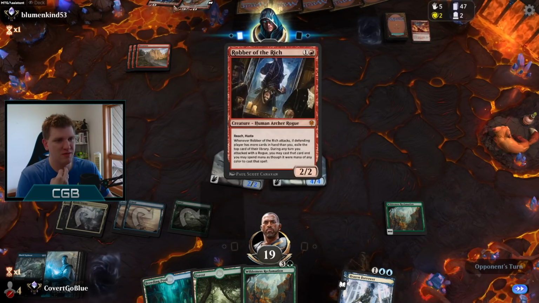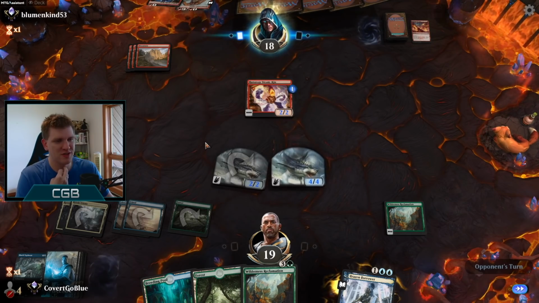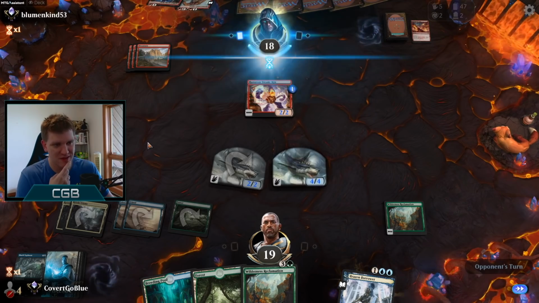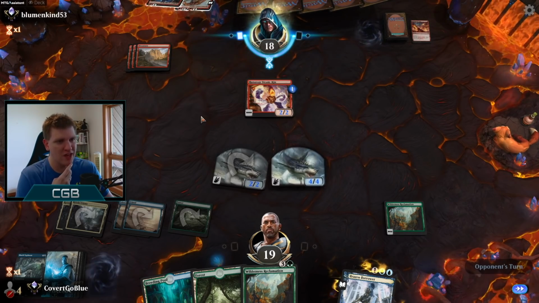On the bright side, our opponent is looking at a pretty tough turn. They have to get this up to 3 to play both sides of this. So they need a 1-drop spell or a land.